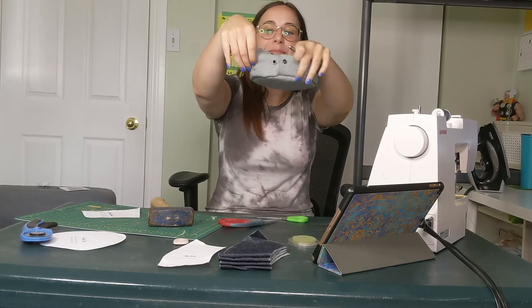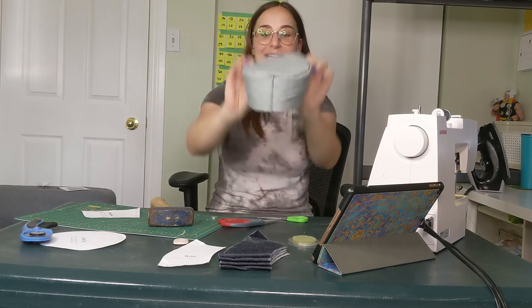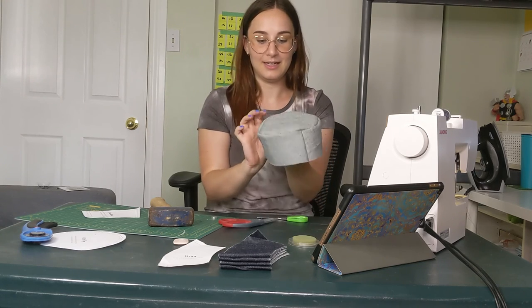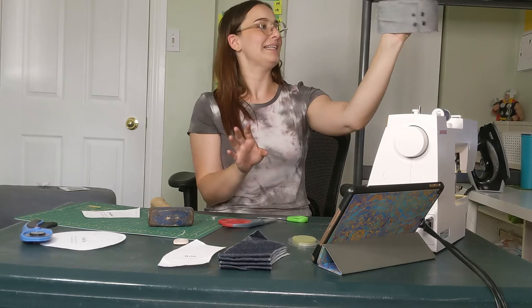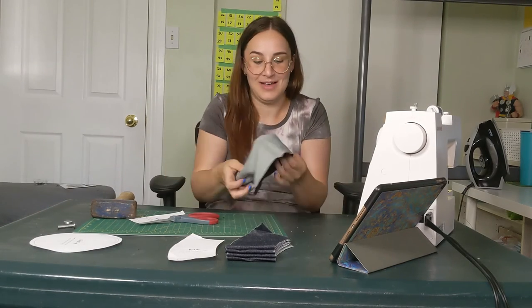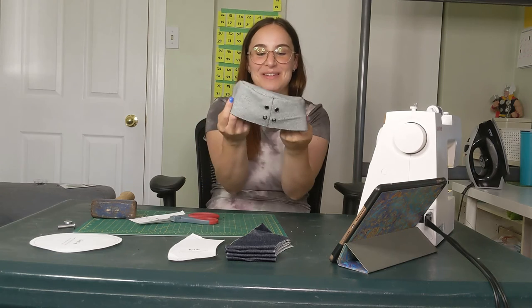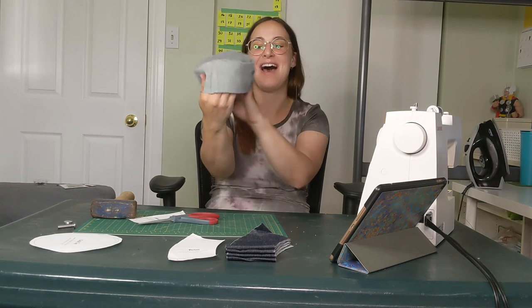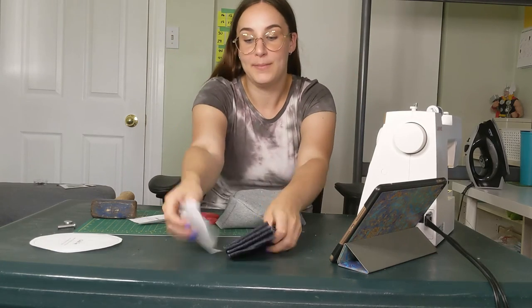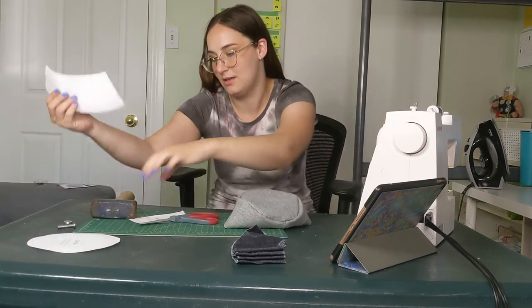One side complete. Amazing. Oh my God, so cute. It's like a professional look. Okay, all right, the grommets are in. Oh my, I'm so excited. Okay, so we're gonna get to the brim now. Here we go.